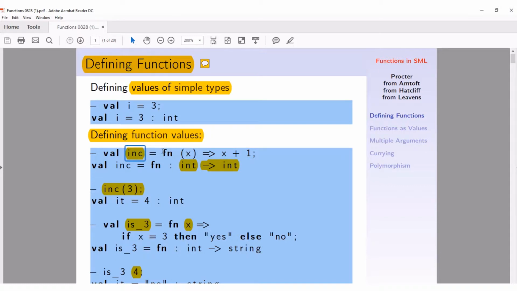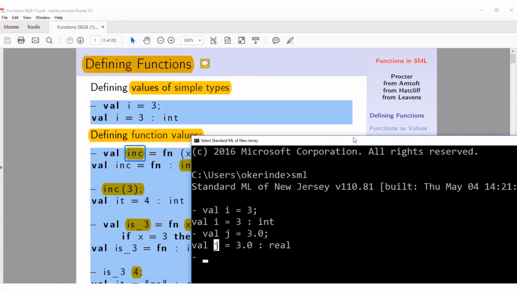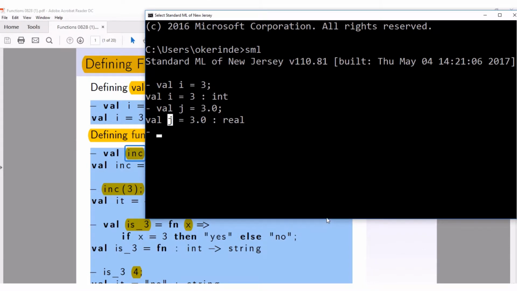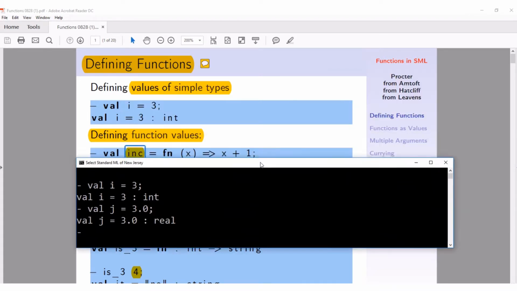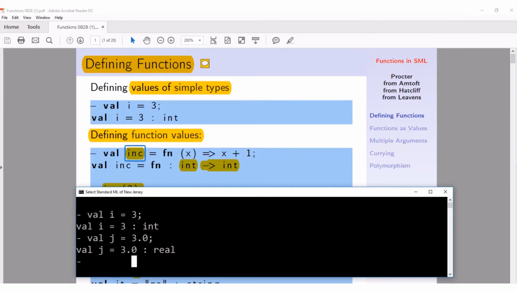To be able to refer to this function, we need this variable. So let's see that in our program. If I run this, I say val inc is equal to fn x, and I have x plus 1.